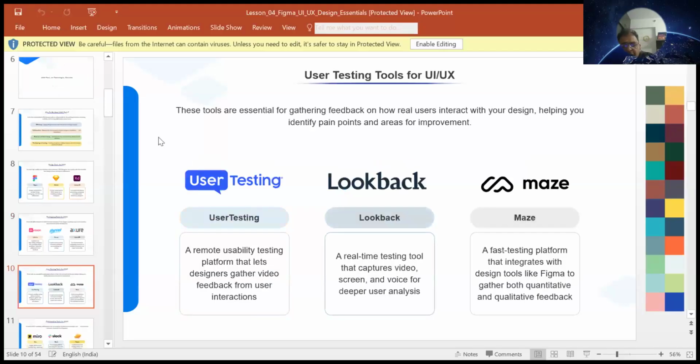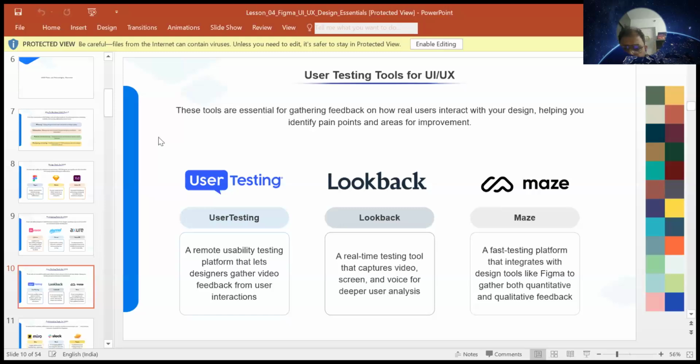Okay, so we have done designing, then prototyping, now testing. So for user testing, designers gather video feedback. How will we do that? There are a few tools. In module 2 we'll touch base on it. Good point. Okay, thanks Divakaran. Yes, correct. Any design that is scalable and does not get pixelated, correct.